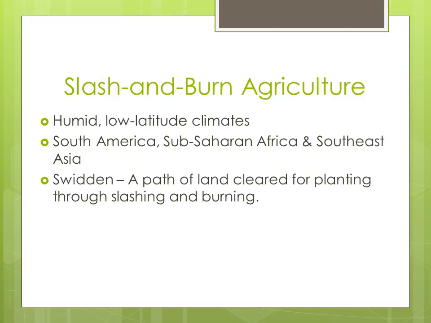An area where this has taken place is called a swidden, a patch of land cleared for planting through slashing and burning. So just make sure that you know the vocabulary term swidden is associated with slash and burn agriculture. And obviously, this is not sustainable because it takes a long time for the plants and the vegetation to grow back. Some resources say that it might be 20 years before farmers return to an area to do this again. And the land can really only last a year, maybe two, a little bit longer than that, but nowhere near the amount of time that it takes for the vegetation to grow back.